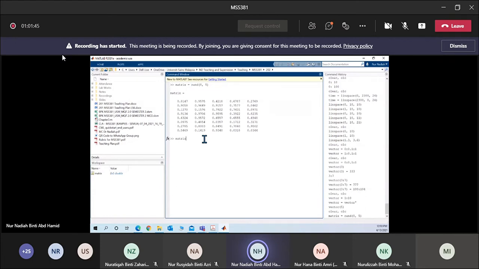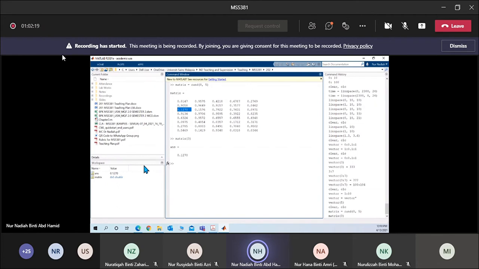Now let's fetch the third element. So this is the first, only one input. So we have 0.1270. That means if we have one input when we're fetching the values, MATLAB will automatically assume that we want to access the first column, and the third element of the first column.